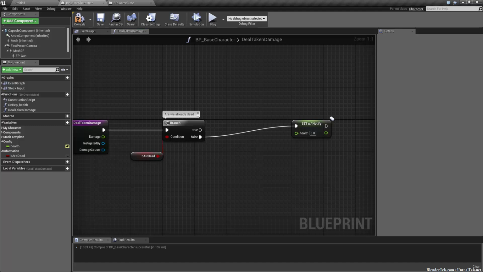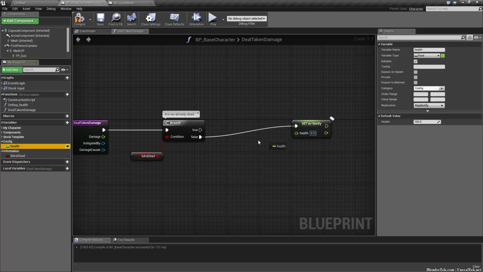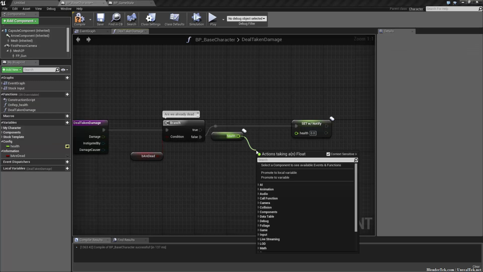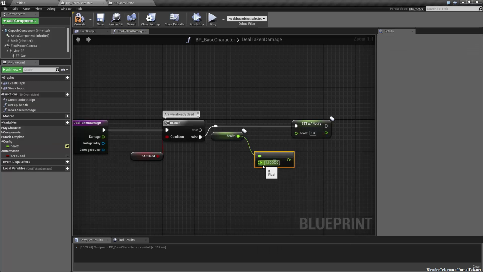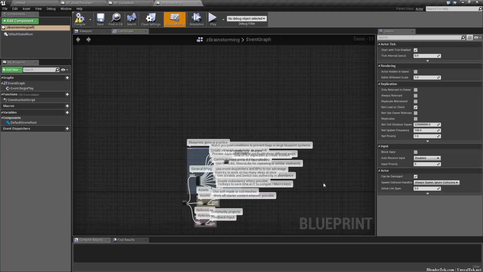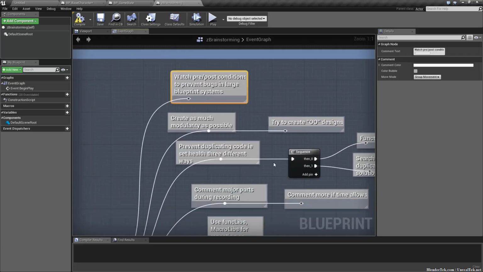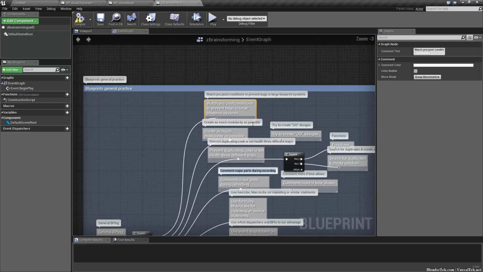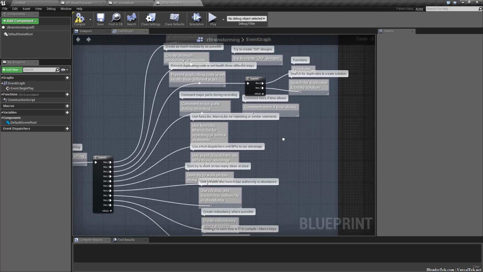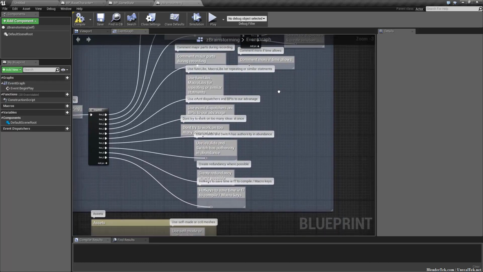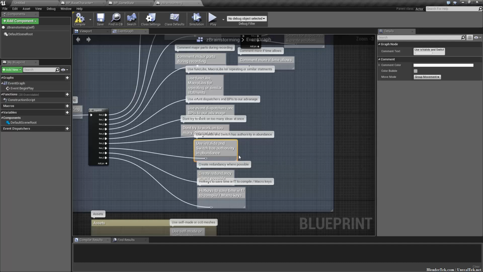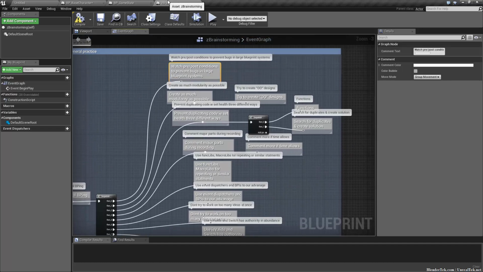And so what we want to do is set our health to itself minus, I have a key for that too, minus damage. We want to clamp that to make sure nothing funky happens. Remember, that's part of our watching pre and post conditions to prevent bugs, and the use of valids and switches creates redundancy and prevents bugs.